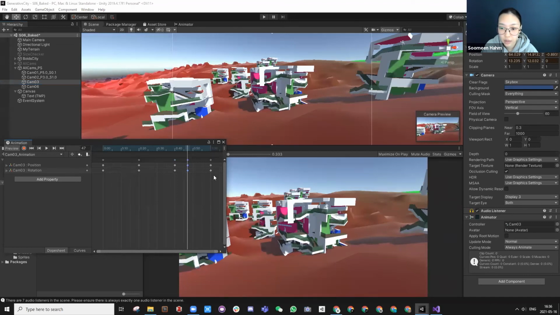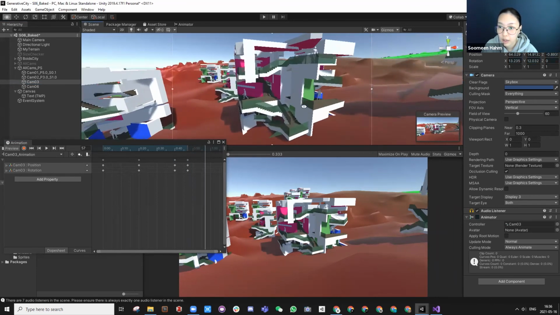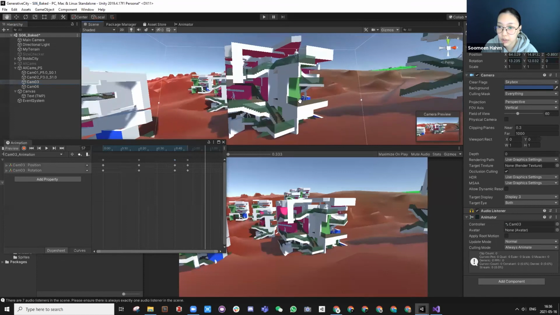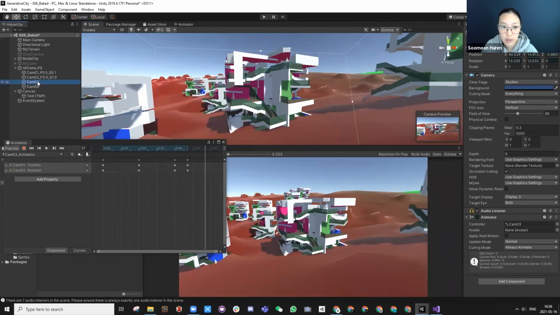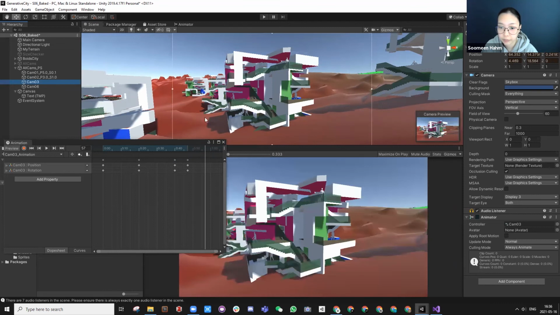So actually, I don't need this key. I go to this final position and move my camera to snap to the view, Control Shift F, and add the key.